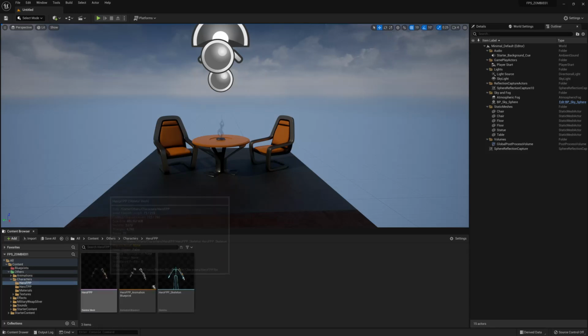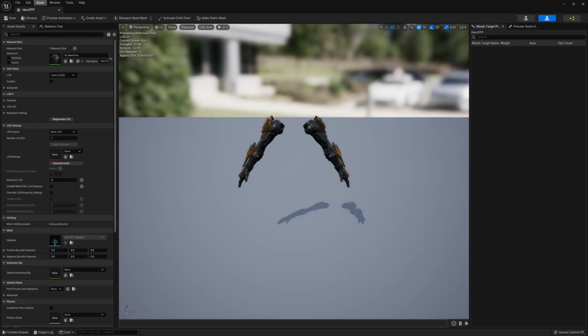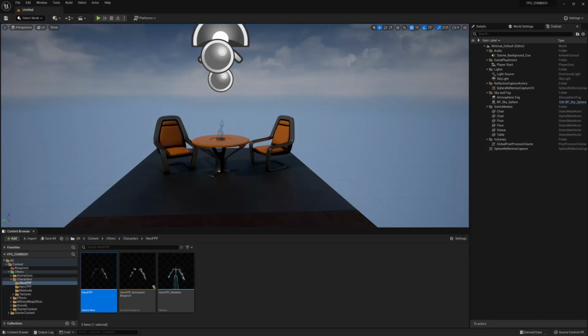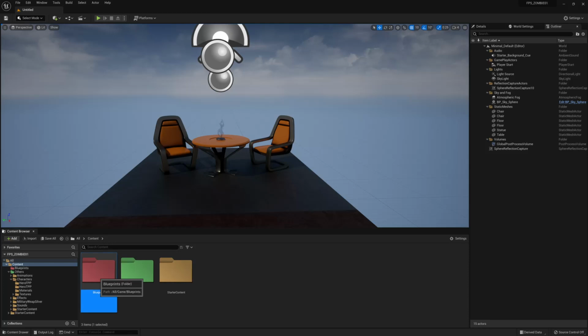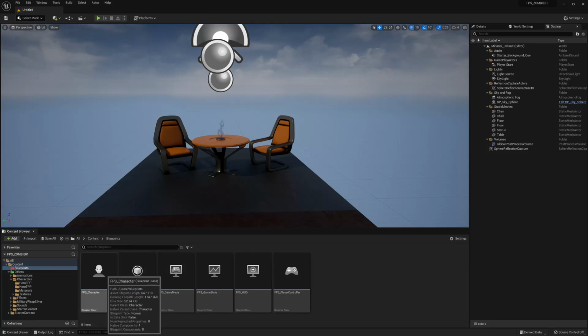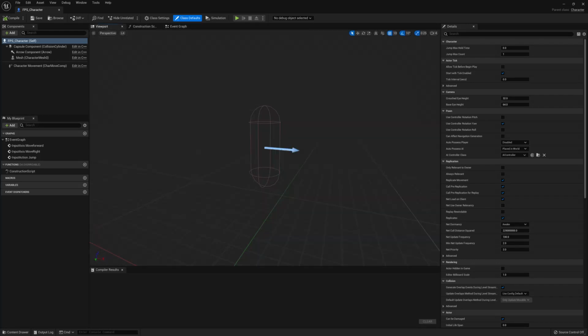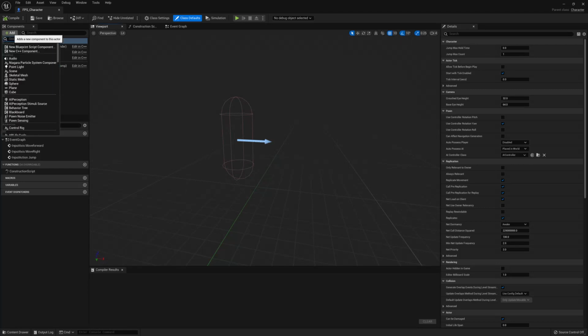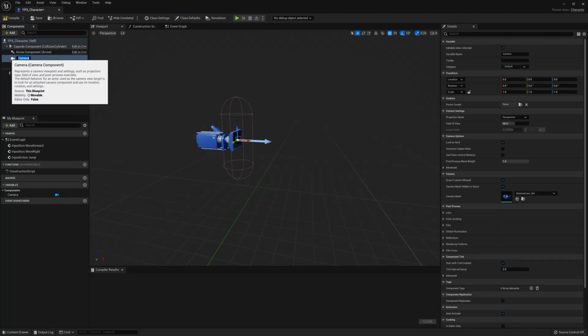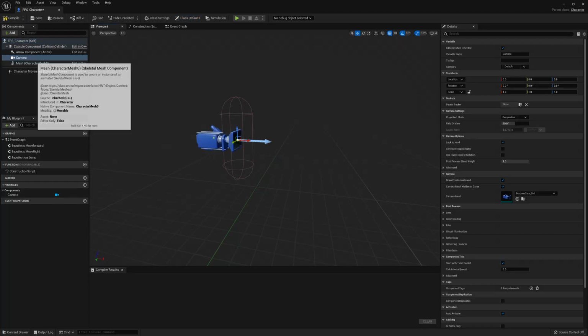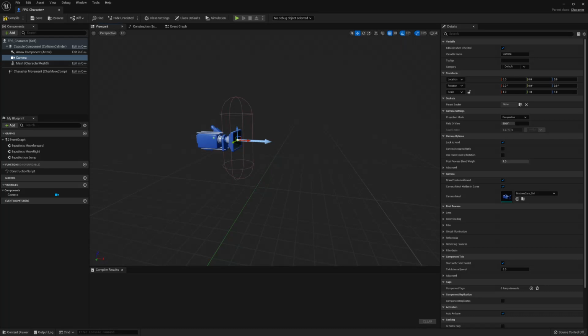Okay, now we're gonna go ahead and add our arms into our first person shooter. So we can go back to our content blueprint, and then if you remember, we created our first person shooter character. You double click on that, go to the viewport. As you see, it's empty right here. So click here, add camera, name it camera, and then let me check my notes real quick.